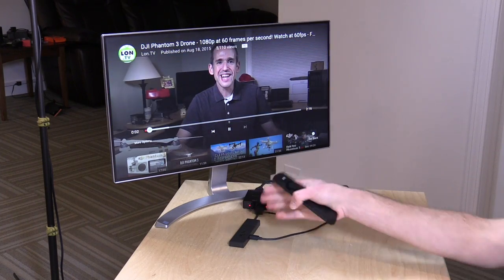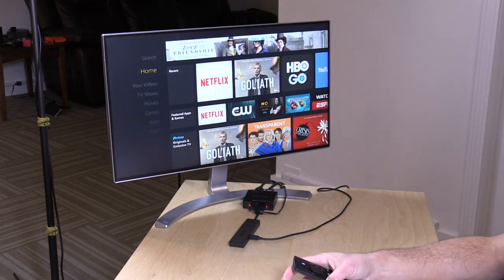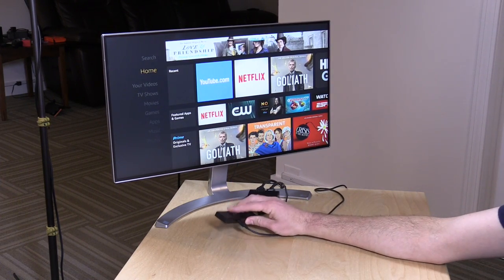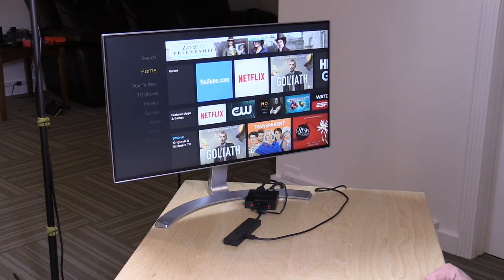The box does support the digital audio standards — some of them. Dolby Digital does work on this, but none of the higher-end standards like DTS-HD or Dolby TrueHD, which a lot of home theater enthusiasts want. But on Netflix, Amazon, and other services that support digital surround sound, this device will work with your home theater receiver.